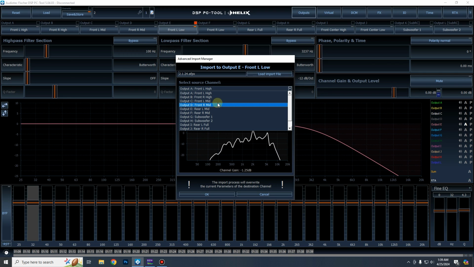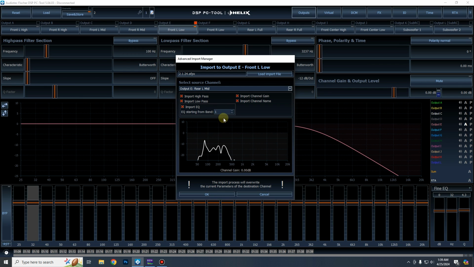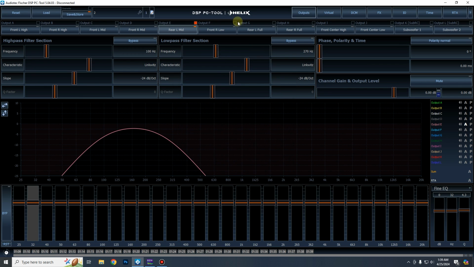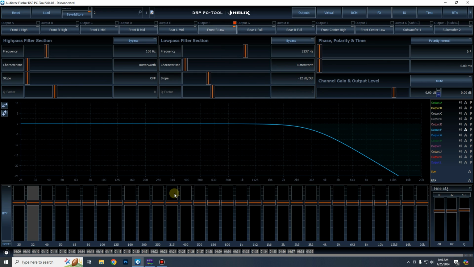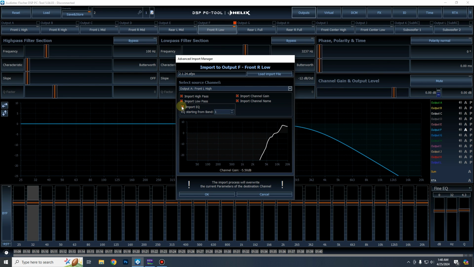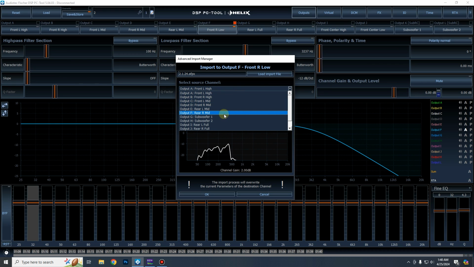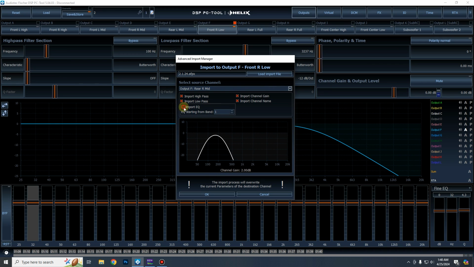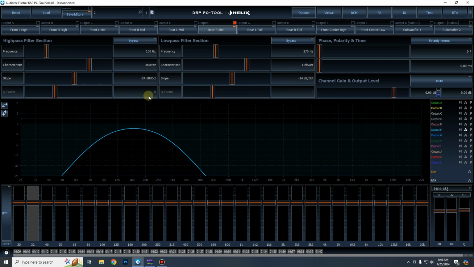the certain region that we spoke about before. And by the way, I personally set my front mid bass drivers to rear left mid and rear right mid. That way I can use the phase slider. They lock out using the phase slider on front mid bass channels, and there is a reason for it, and I understand why, but I think I'm at a point where I can tune very well. I don't need to be restricted by some technical things where we want to make sure people are using these things right.